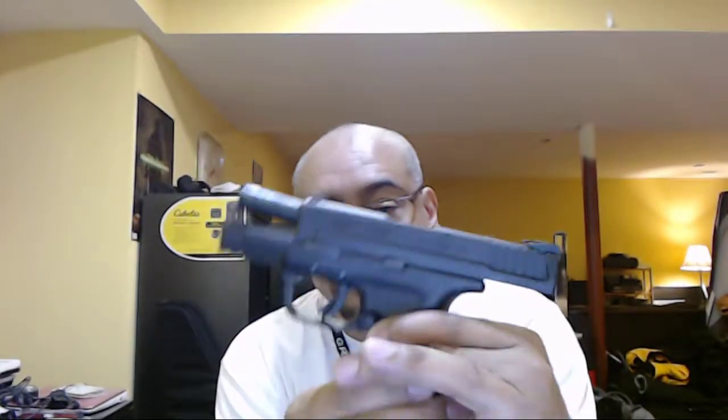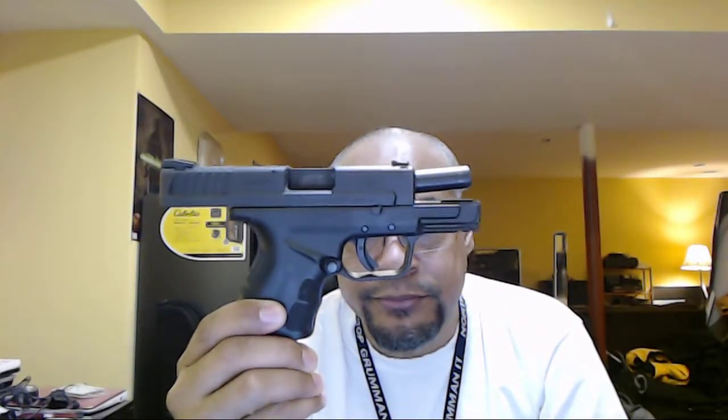Anyway, I've already reviewed the XD9 more than once. This is my newly acquired handgun — it is an XD45 Mod 2. I bought it because I enjoyed the XD9 so much I figured I'd get this one, and it was at a price I could not refuse. I kept trying to ignore it, thinking I was just buying it because it was cheap — but when I reflected on how much I enjoyed the XD9, the answer was a solid yes.